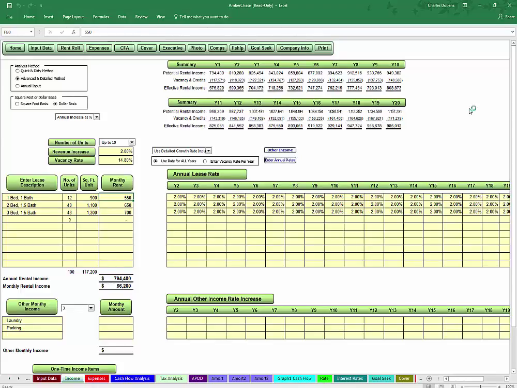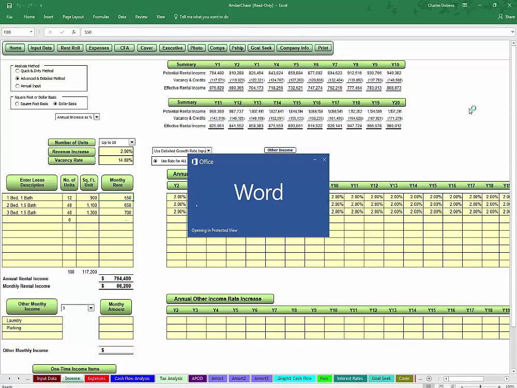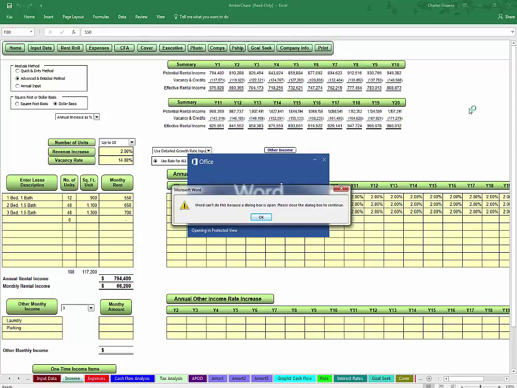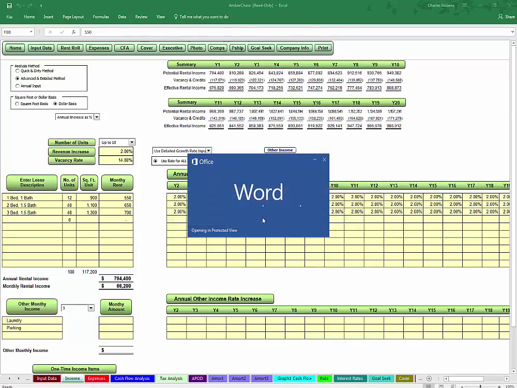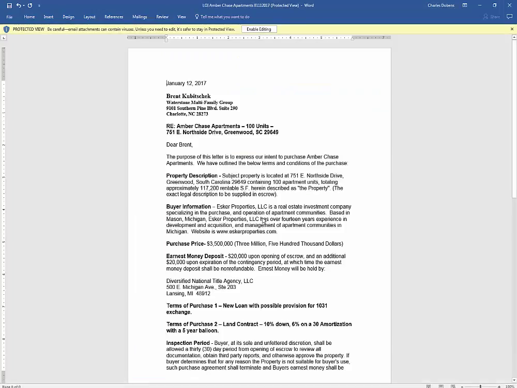You really need to understand who your audience is, because remember, this LOI is your first sale. Oh, hold on, let me fix this. This LOI is your first sale. Okay? This is a sales and marketing business, and your first sale is getting the seller to say yes, getting the seller to accept your offer. That's it. So we have to make sure that the offer is crafted in such a way that it makes sense and that the guy is going to buy it. All right, so that's what we're trying to do here.